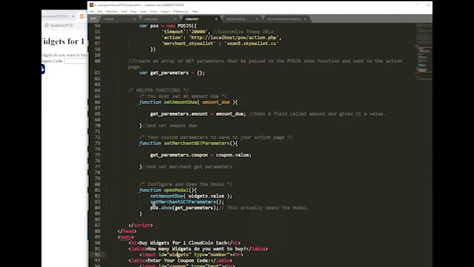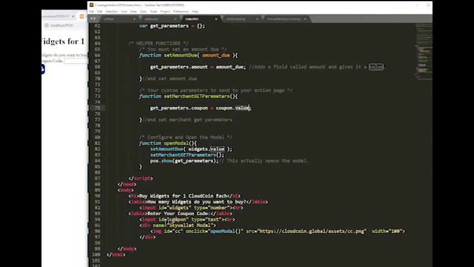Then we have the second function that we're going to call when we open the modal, and that is the set merchant get parameters. And here I've got a get parameter called coupon, and I'm setting it equal to the coupon value. So I've got this input box here called ID coupon, and I'm going to set it to the value of that. Now you can add whatever parameters that you want to for this, or you don't have to add any.